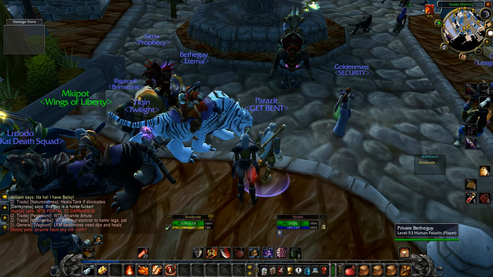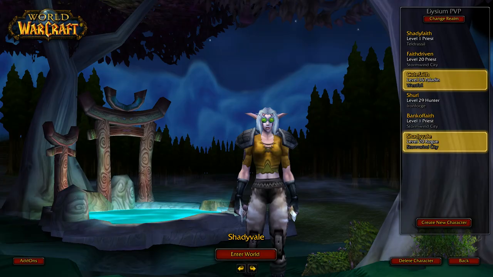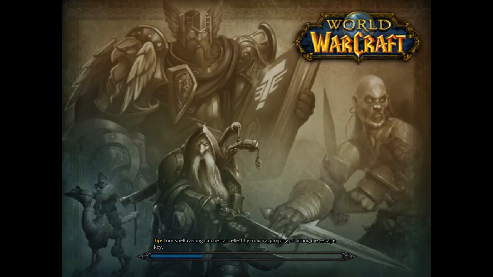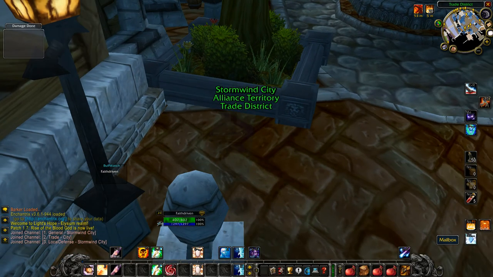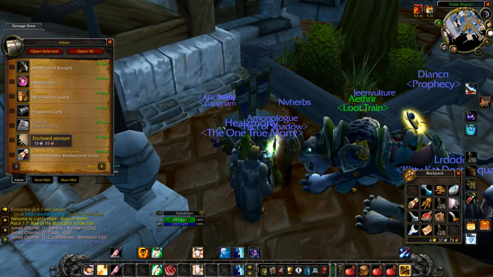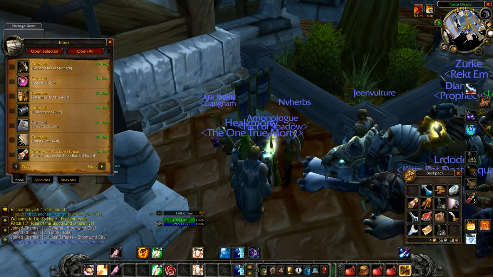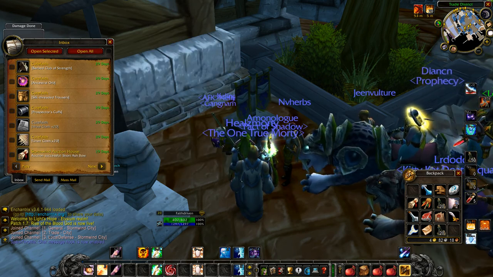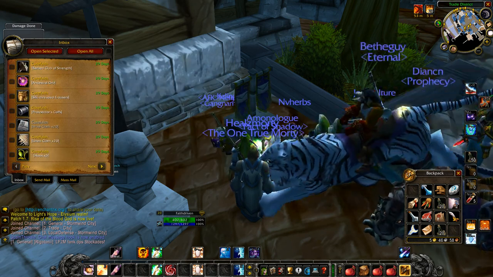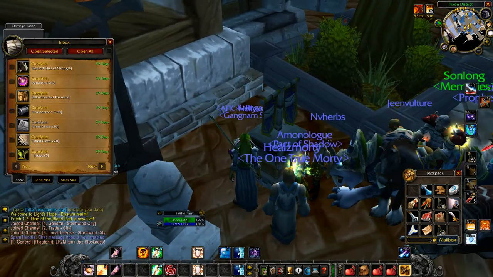Check my priest real quick. That needs some money. Making money. Make it rain! Okay, we sold one thing. And that looks like, oh, there's another thing we sold. And we sold a sword, we sold a bow. Ooh, that was 64 silver, that's not bad. So I made a couple gold real quick there, which is nice.